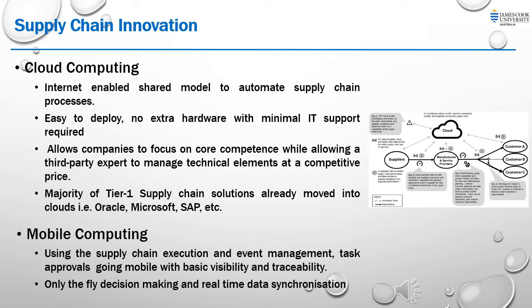At the same time, we're looking at mobile computing using the supply chain execution and event management, task approval, going mobile with basic visibility and traceability. Mobile computing is basically the use of portable computing devices such as smartphones, tablets, and laptops to access and use computing resources and services from anywhere. Mobile computing devices are connected to wireless networks such as Wi-Fi, enabling users to access the internet and cloud-based services while on the go.